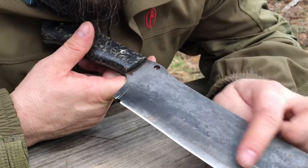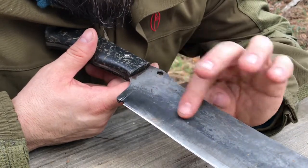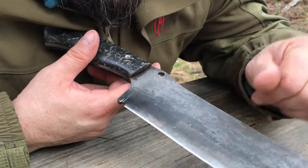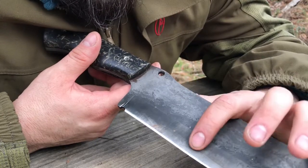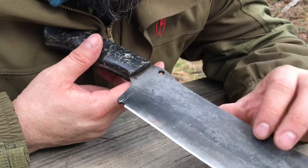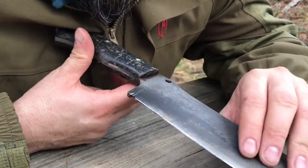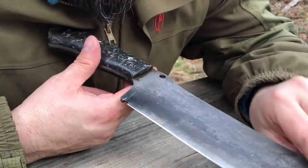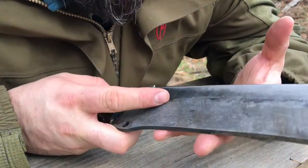As you can see here, it was quenched in oil, and I put some silicone up here to make the spine softer and the cutting edge harder. In that way, I can have more elasticity of the blade, and at the same time a good quality cutting edge. And the effect in the end is this one. It's quite nice. I really like it a lot.